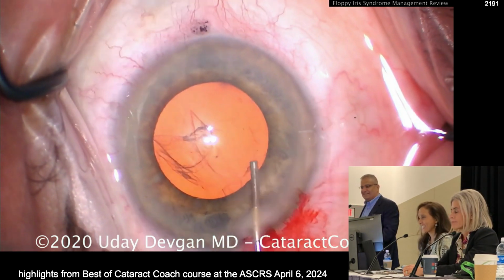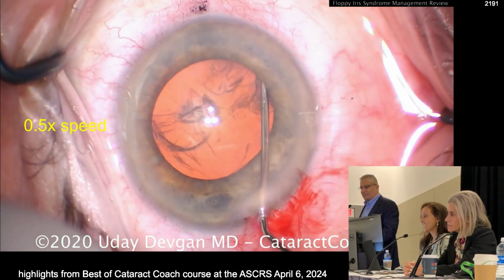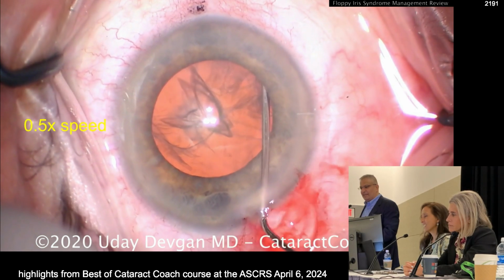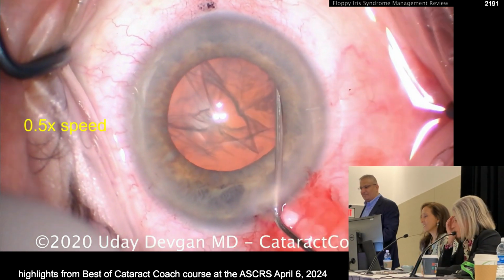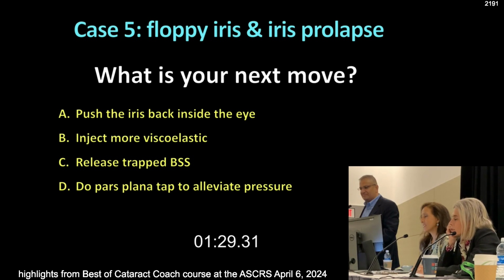So here you go. Here's a case of some iris prolapse. Watch what happens here. So some hydrodissection, fluid going in. Oh, you can see viscoelastic is coming out. Here it comes. What's going to happen to that iris? I don't blot the lens down. Oh, God. So what's your next move?